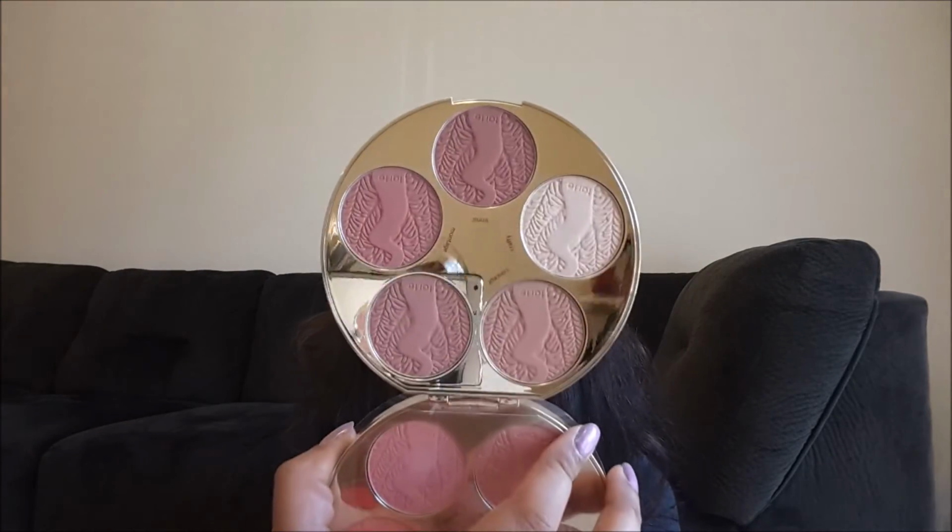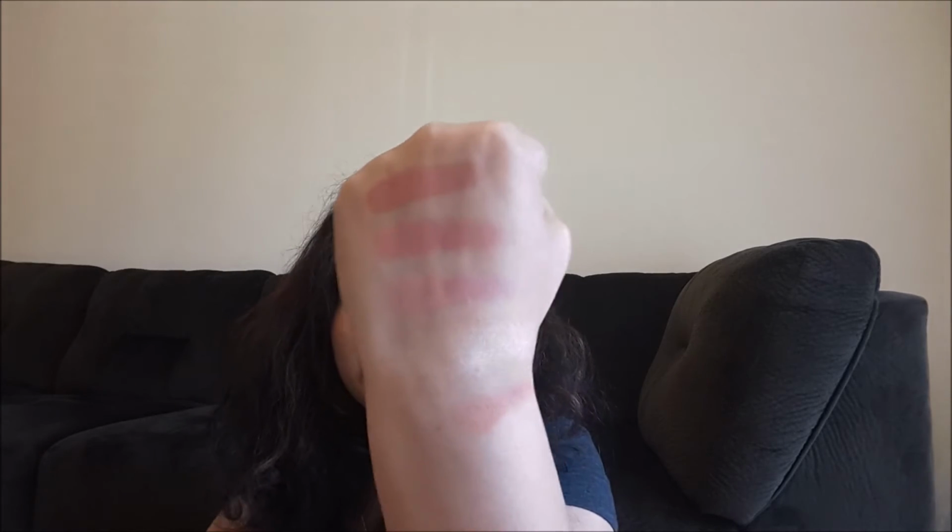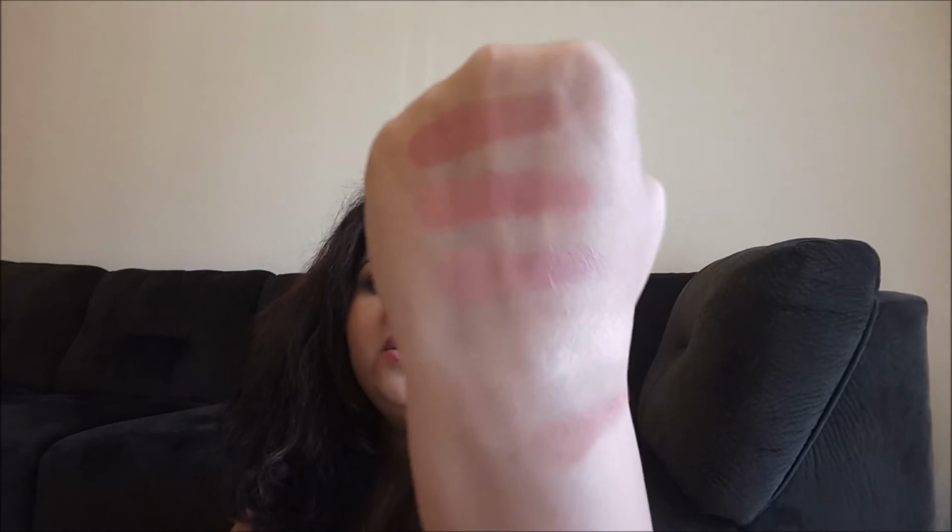And as I was swatching, I noticed that these top 3 shades from the palette, Ironic, Montage and Icon, look a lot similar, like a lot. Look at the swatches of the top 3. They look a lot similar. Just a few variations, but when you are applying it onto your cheeks, they look all the same. So that's one thing I noticed.